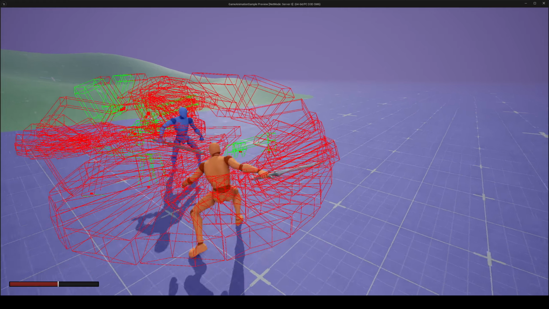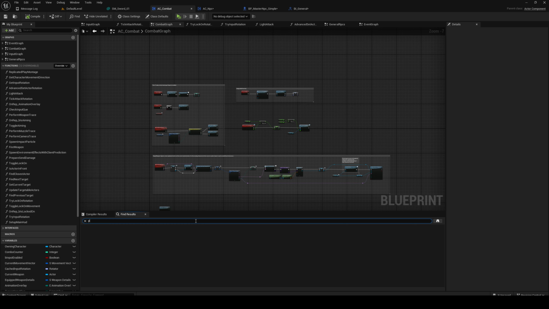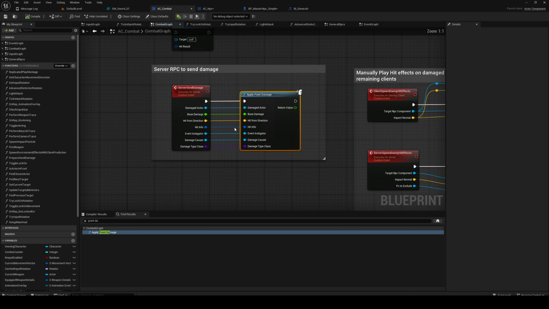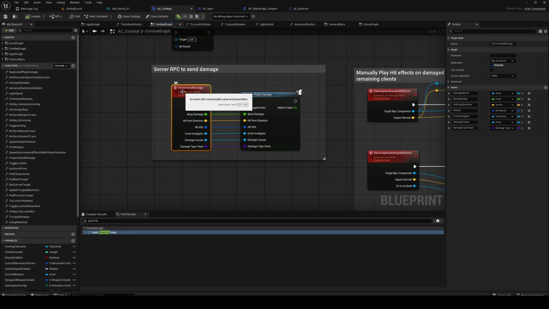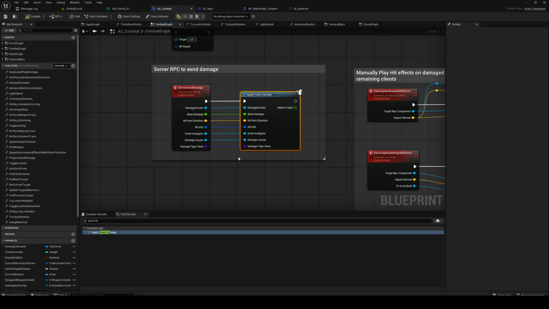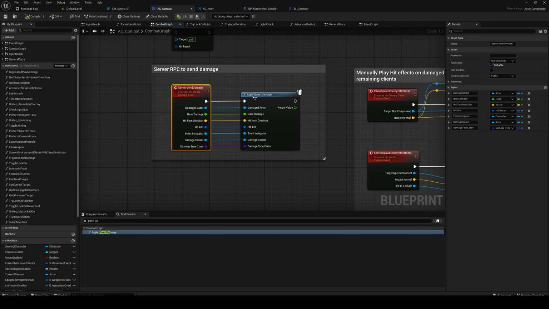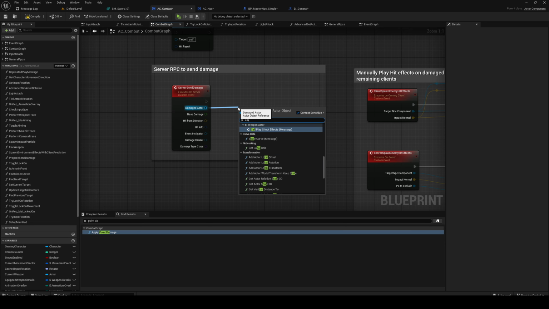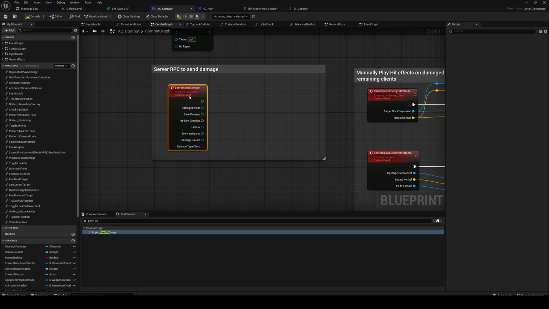So we need to go into the combat. And we have this apply point damage. And you see server send damage. So we can now call on the damaged actor. No, we need to change things here as well.